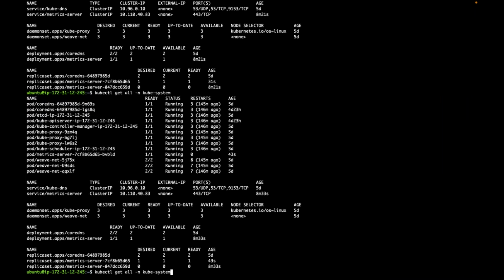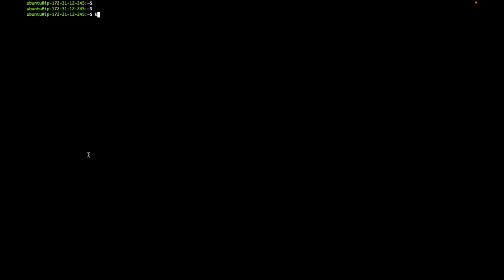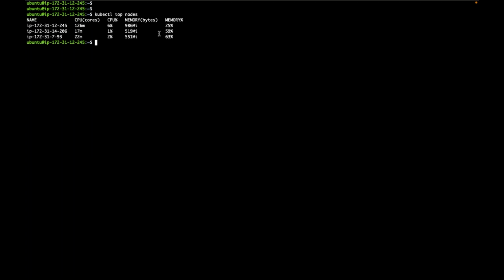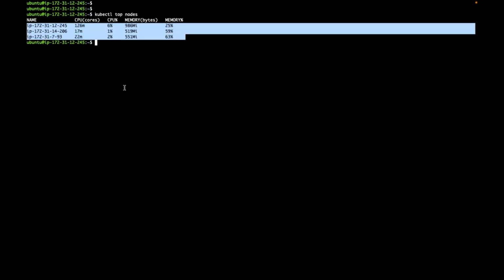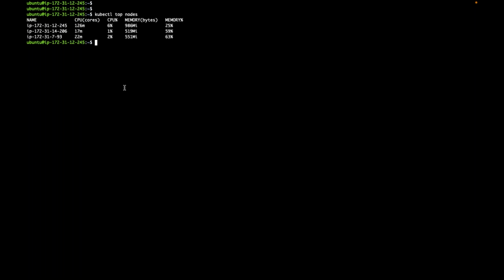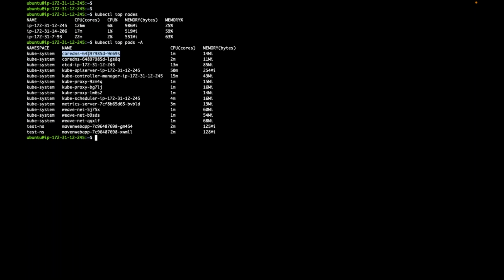Now, is my metric server running in the kube-system namespace without any issues? It will take some time. Already it is 4-5 minutes. Now am I able to see the CPU utilization and memory utilization of my nodes, and also the utilization of my containers running in the pods? Am I able to see pod metrics also? How much CPU, how much memory?